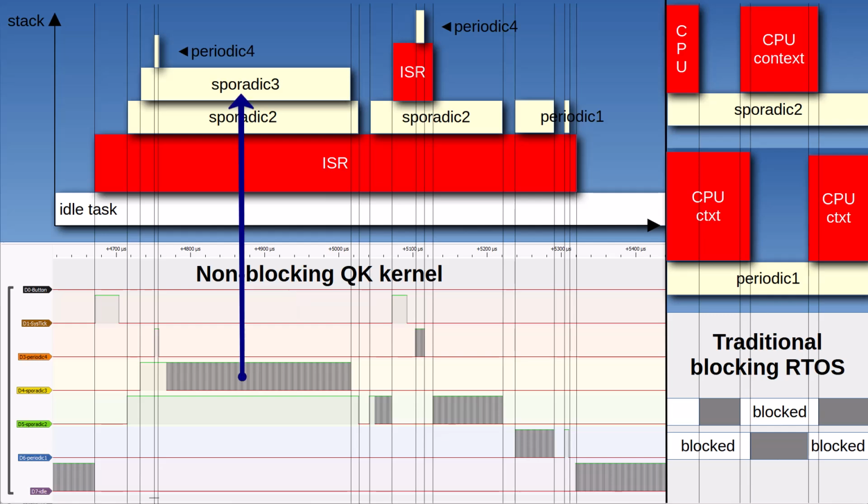In QK, a task uses the common stack only when it's active, and otherwise it does not use the stack at all. In a traditional RTOS, a task uses most of its private stack when it is blocked and much less when it is running. In fact, the CPU context saved on each private stack is bigger, about twice the size on Cortex-M, compared to the ISR stack frame in QK. This means that QK requires significantly less stack space, on the order of 80% less, to handle the same number of preemptive tasks as a traditional blocking RTOS.